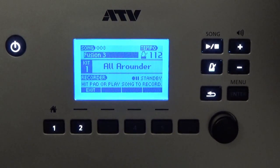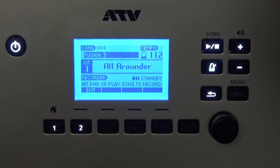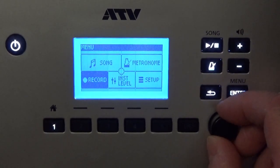So once you finish recording, you can listen to it back, but as soon as you turn off the module, it's going away. So if you want to play it back and save your performance, you would have to record it to a computer or something like that. I don't know why they did it that way. I kind of wish it would give you the ability to save it, but it does not. So let's exit out of there.